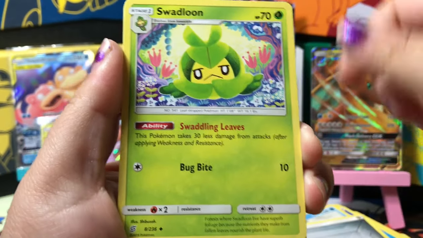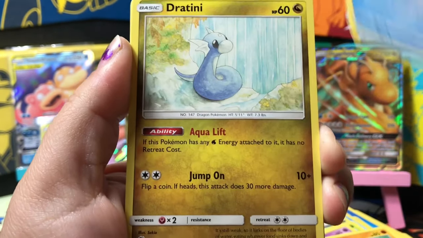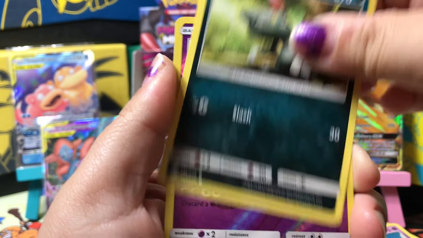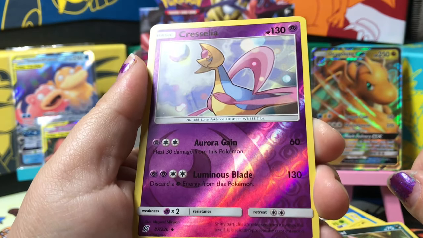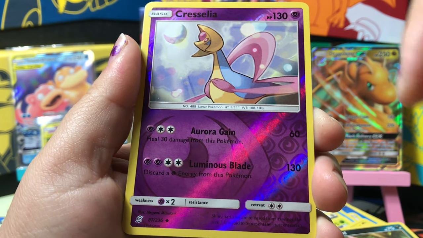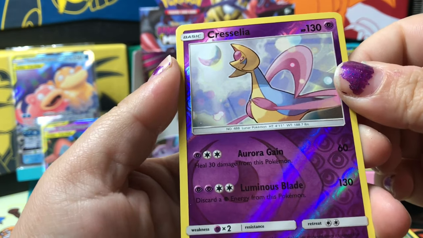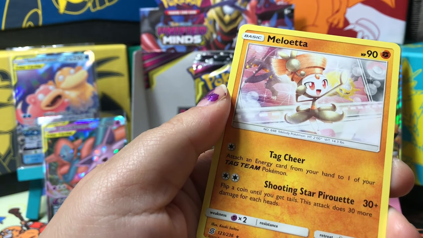Sorry about that. Alright, so we have Metal Energy, Swadloon, because why not? And Archon, Snover, Dratini, a Fungus Honedge, Sneasel, and a Reverse Holo Cresselia. Unfortunately, it's not a rare, which they missed out on, because they should have made it a rare and just given it a little bit stronger abilities or attacks. Anyways, our rare is a Meloetta.